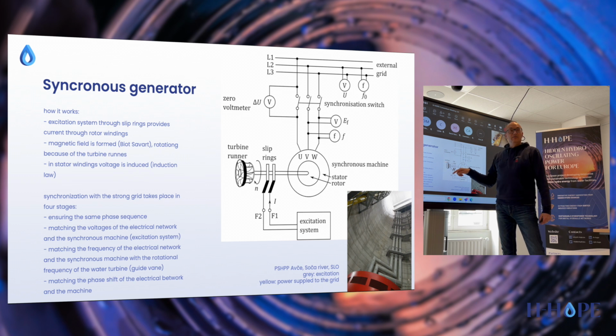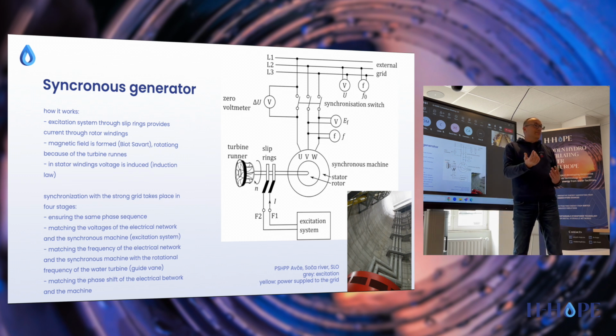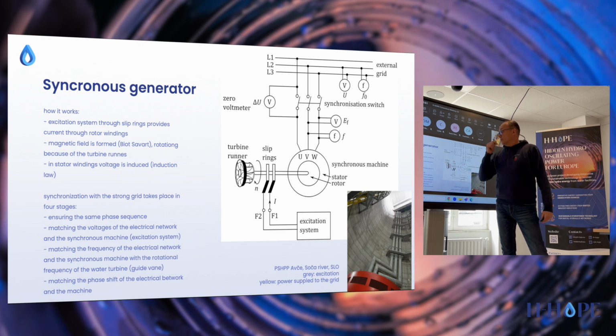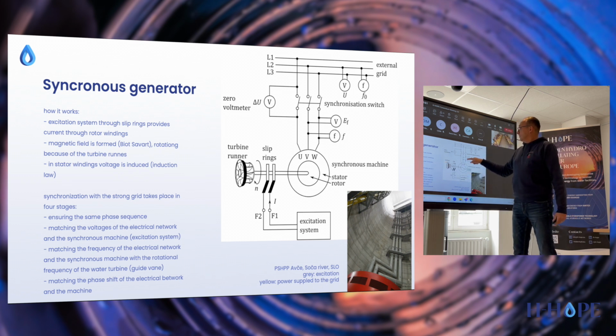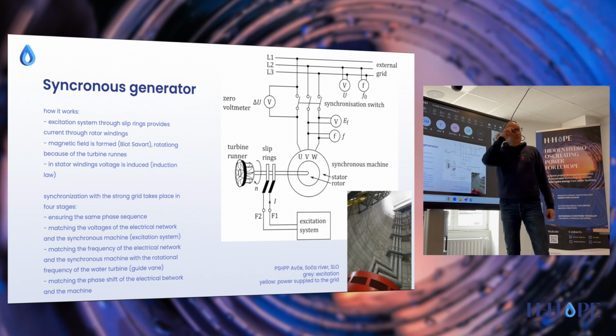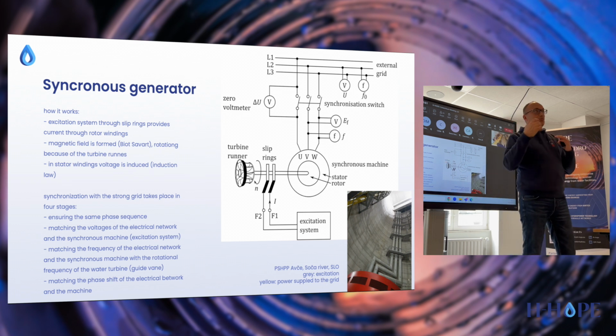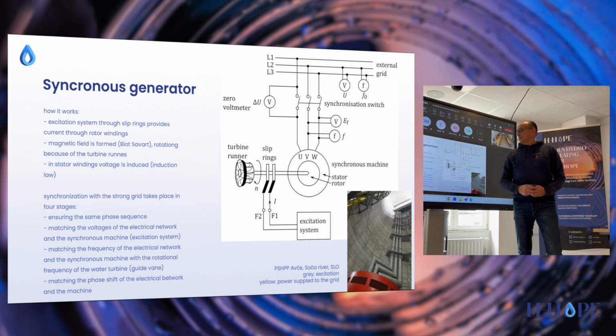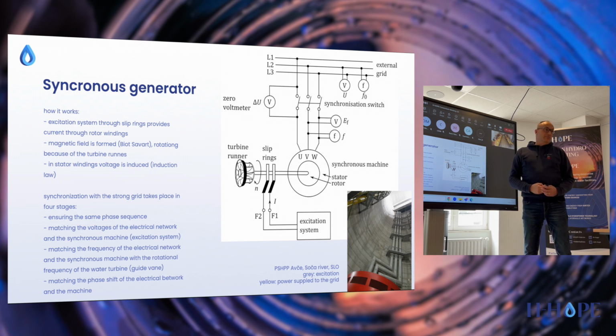And then you have to match the frequency of the turbine. You change the governor system: you allow more water to flow in if you want to increase velocity, rotational speed, or you close the guide vanes, you have less water, and it slows down a bit. So you match the frequency of the voltage to the frequency of the external grid, and in addition you have to match the phase. So you may want to slow down a bit and then accelerate to the speed that you have. And then you're synchronized.